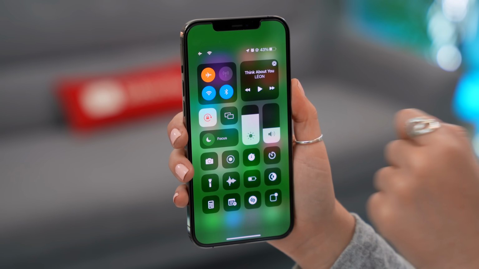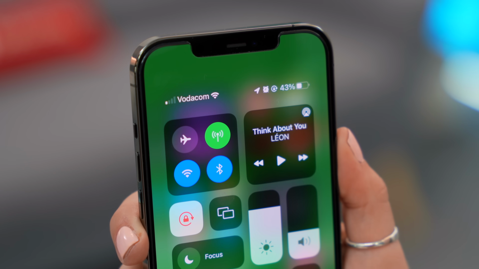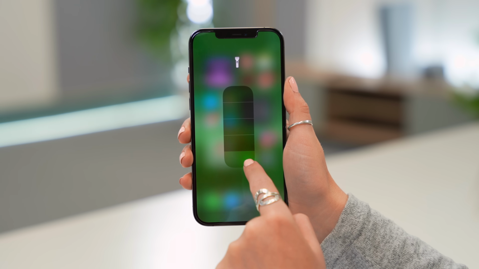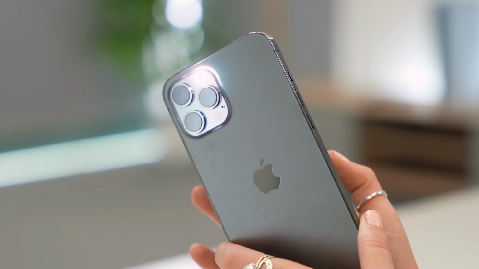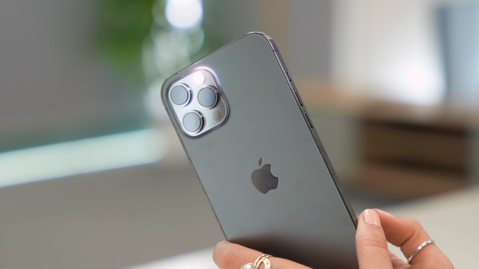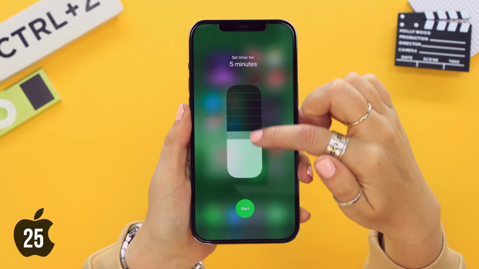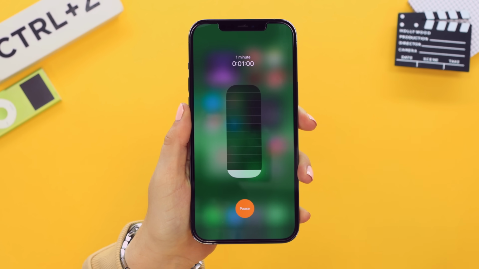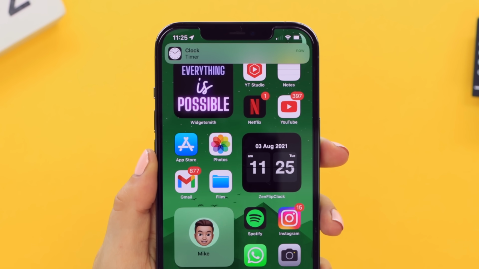So, on to some pretty nifty tips you probably didn't know in Control Center. If you're having signal or network issues, toggle on then off airplane mode, and straight away your phone will connect to the nearest cell phone tower. Then if you click and hold down on the torch icon, you can actually adjust the brightness of your phone's torch. There are about 6 different brightness options to choose from, so this is pretty cool, especially for at night when using your torch. If you also click and hold down on the timer icon, you can quick and easily set a timer just by adjusting this dial, clicking the start button, and of course when the timer is up, your buzzer will ring and that's it.